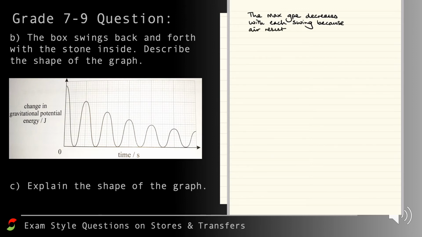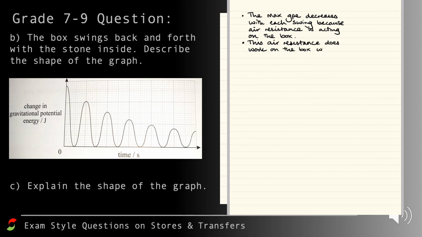So air resistance is acting on the box. Making some sort of reference to air resistance is the start of answering this question anyway. And the thing about air resistance is it's a force and it will do work on the box as it swings. I clearly need to write faster.